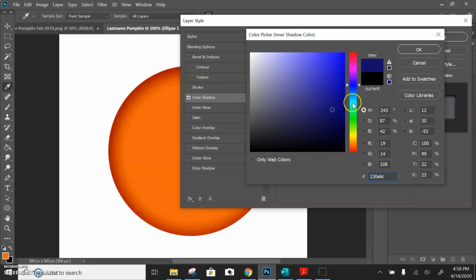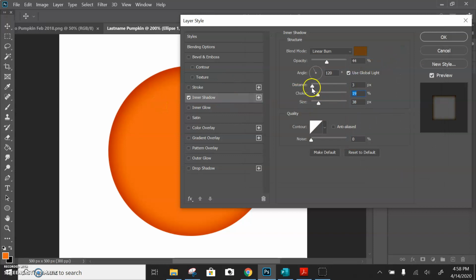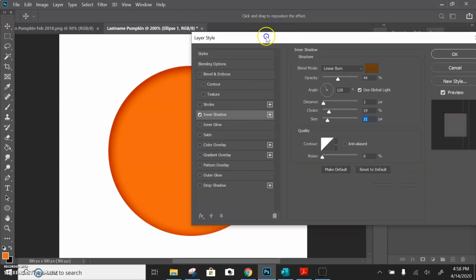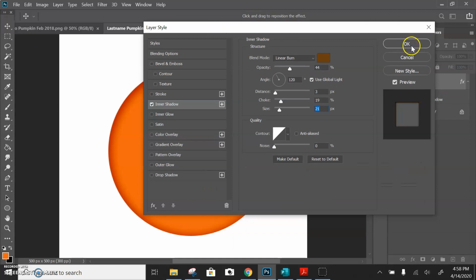All right, so play around with yours. You can put all kinds of different colors and it just makes a shadow of that color. But I'm going to go ahead and go with a monochromatic dark orange and medium orange on that. All right, click OK on that. And then you can see when I change the size, it makes that shade a little bit thicker or a little bit thinner. So get that to where you'd like it as you're adjusting, and then click OK on that.